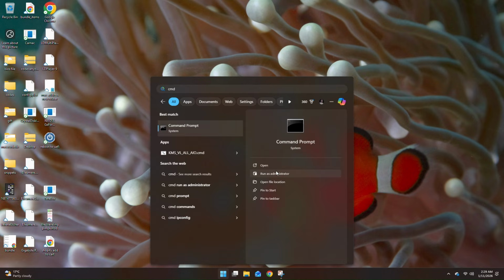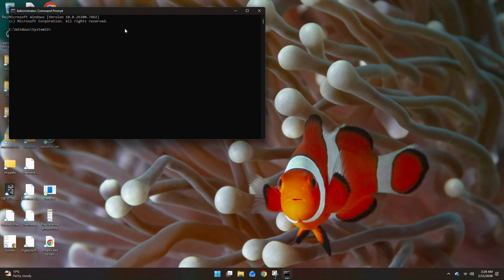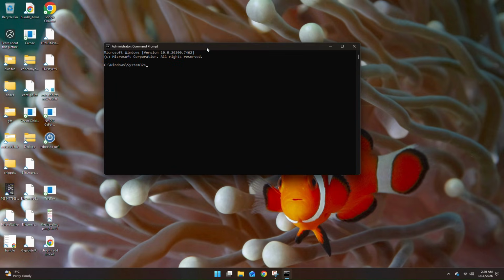Open command prompt and run it as administrator. Then type the command as shown. I'll add the command in the video description.